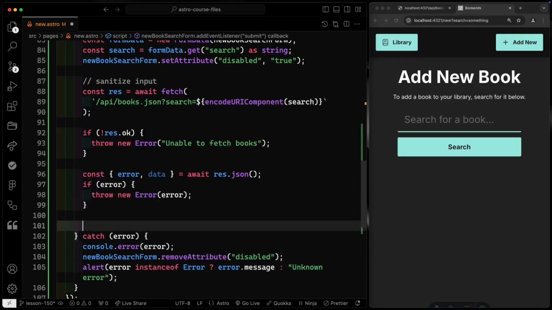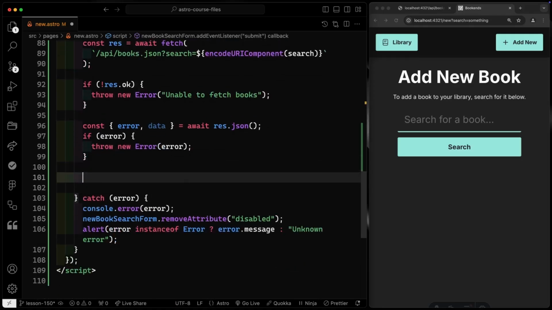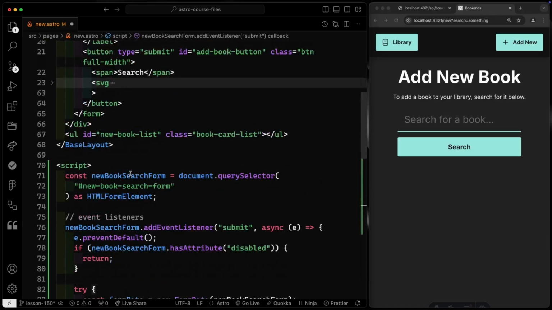Okay, now that we've checked for the error, let's next make sure we handle the data that's being passed in. We want to do a couple of things here. I want to display this in cards down this way. In order to do that, I need to take the data I'm receiving, loop through each of those items, and output a bit of HTML for all of them. Down here, we need to actually insert this into the HTML, so let's come back up top because we don't yet have access to this new book list, which we need.